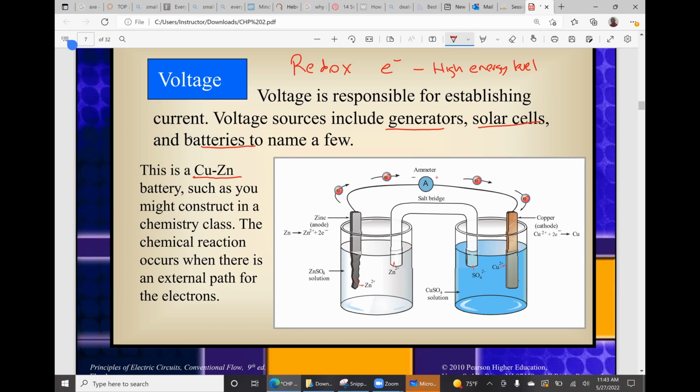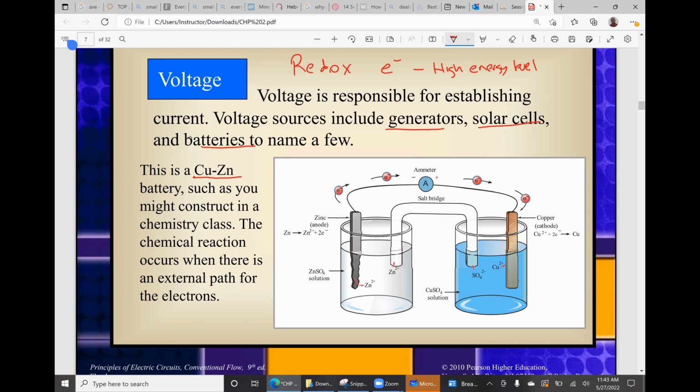And then of course we have the salt bridge here, where the compounds are able to go across to the next solution. So again, in most of the batteries we have a reaction happening, and only when you connect the battery to a particular load is when electrons are going to flow from that battery based on that reaction, and the reaction will continue generating that current.